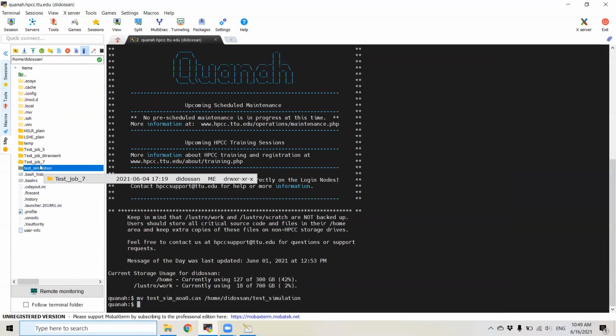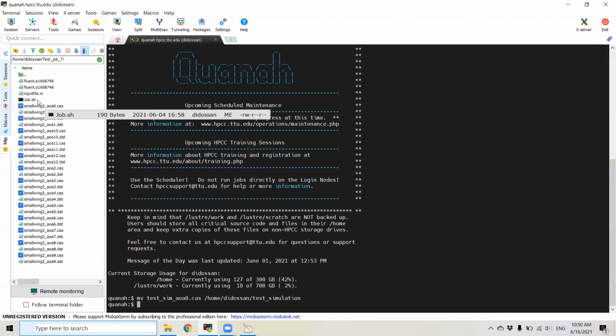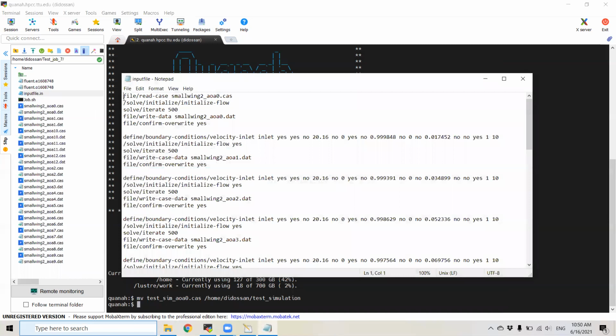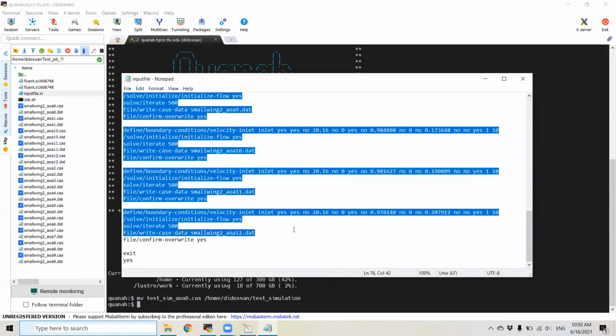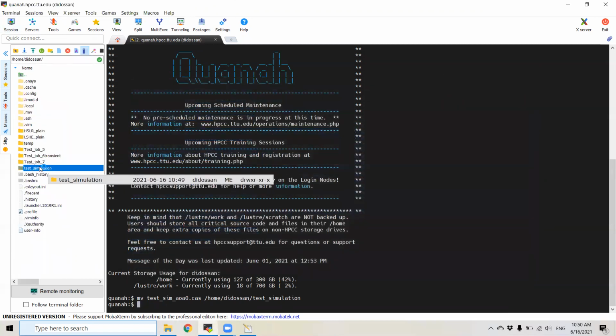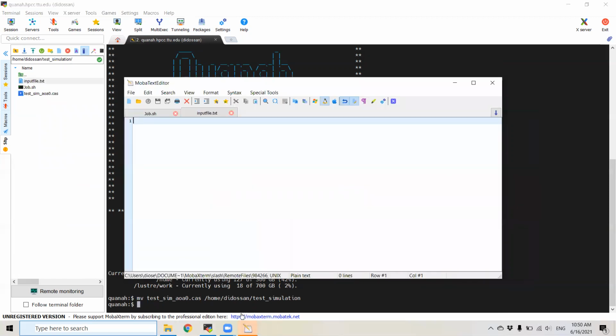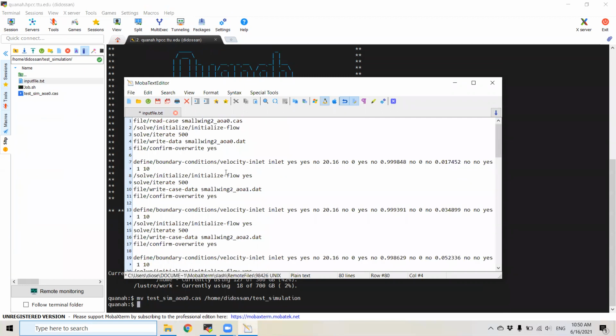So once again, I'm gonna grab this file that I had here, and I'll have to change a few things. Just copied it there, and I'm gonna change the name of the case file, because this is not really what we have here.